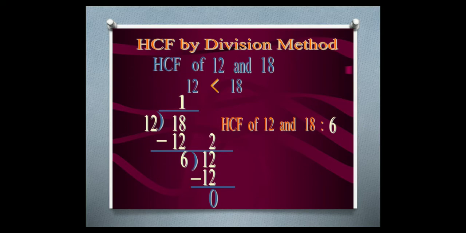Have you understood? So this is one of the easiest methods, and this division method you can use for bigger numbers. For example, if you're going to find HCF for 384 and 196, the prime factorization method is not easy. It will be very difficult. So for those types of sums, you can use this division method. So always remember, you have to divide till you get your remainder as 0. Okay, fine. So now let's get into the next one.